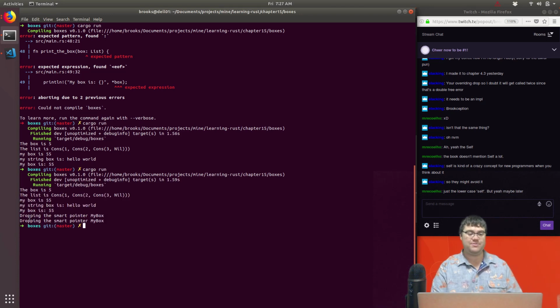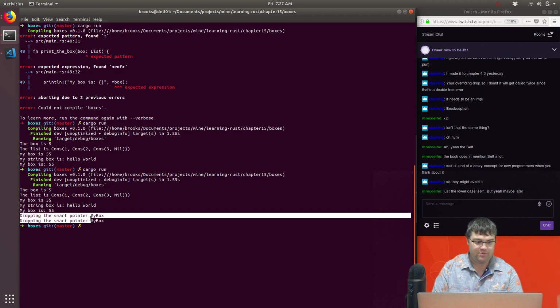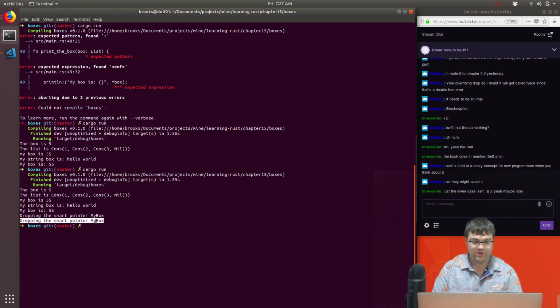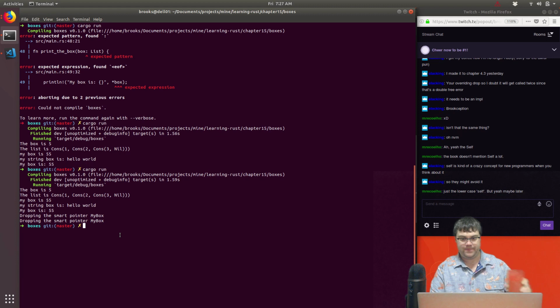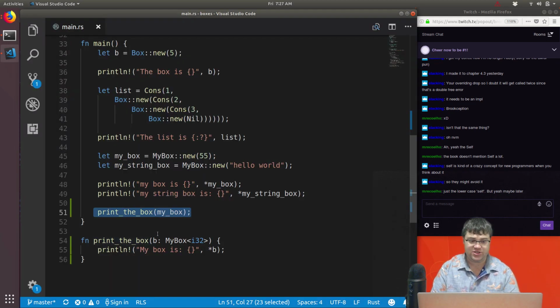Oh, but it does happen twice. Dropping a smart pointer, MyBox. Dropping a smart pointer, MyBox. That is actually really interesting. So it does happen twice. First time, we give ownership of my box over to print the box.